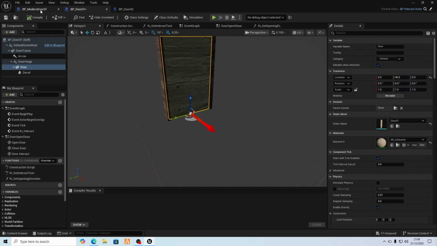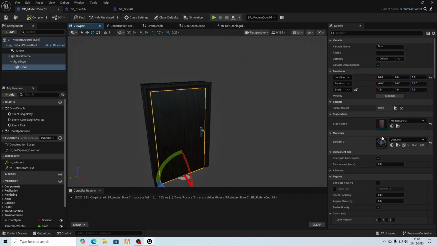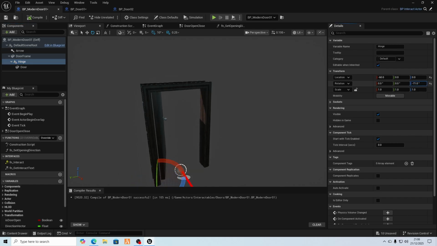Excellent. And if we go to the door viewport, you'll now see if we rotate the hinge, we now need to work out how much rotation we want the door to go. So you could just do 90 and stick with it, but I kind of like to open a little bit more, maybe 100. Yeah, I think about 100, but opening one way is negative and opening the forward way is positive. And that's what we do.